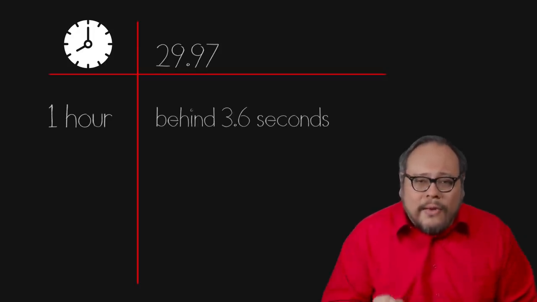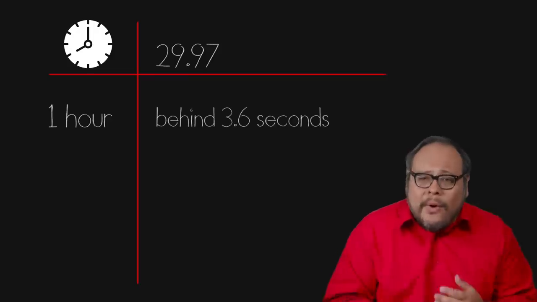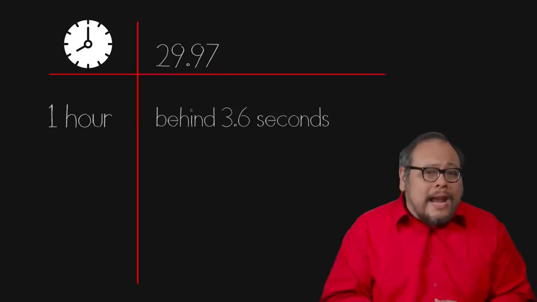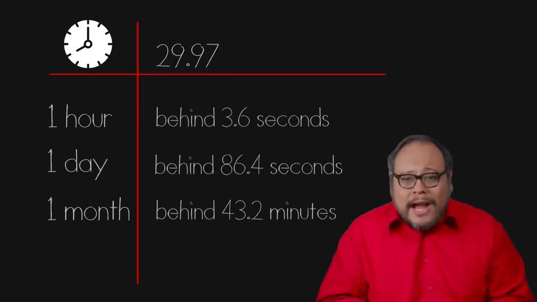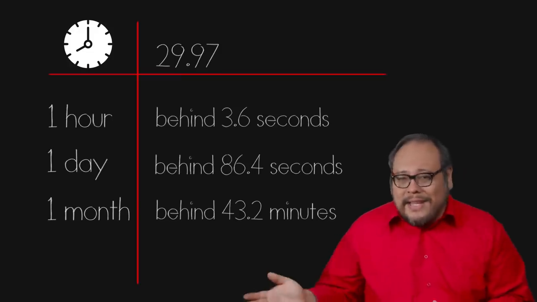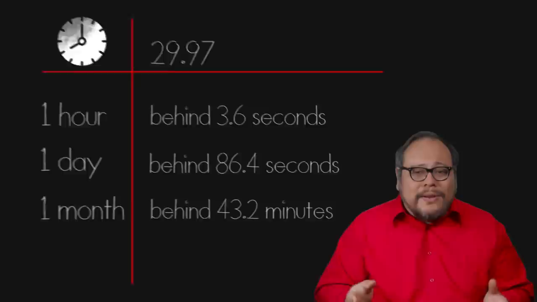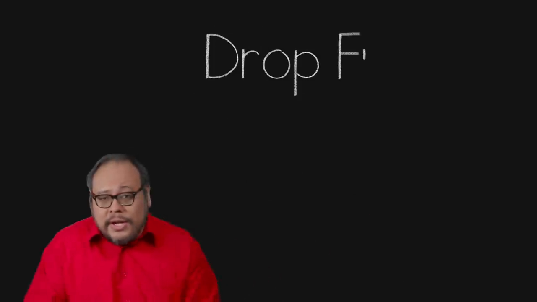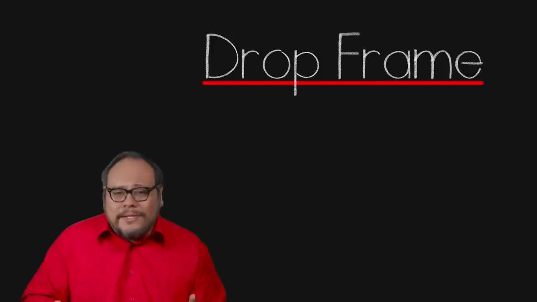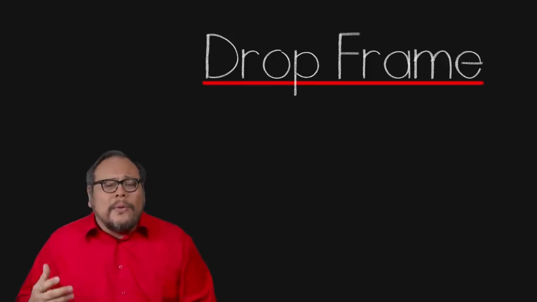But let's go back and talk about those oddball frame rates of NTSC. If we use 29.97 frames per second as our frame rate and count up one hour using our timecode generator, our timecode clock would be behind the real clock by 3.6 seconds. That may not seem like much, but hour after hour those 3.6 seconds add up. Within a day the clock would be off by more than a minute. After a month the timecode clock would be off by 43 minutes. Obviously that was not going to work for a TV station. Instead, what engineers developed was a counting system called drop frame which corrects this issue. Contrary to what it sounds, no frames are actually dropped in drop frame timecode — think of it more as reverse leap year.